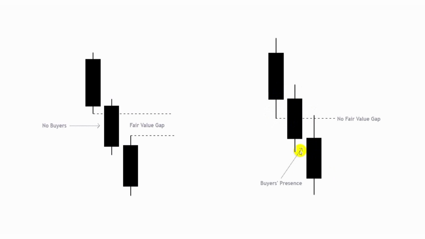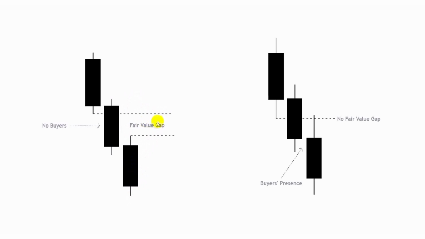Now you can see that the buyers pushed the price to the upside and then mitigated the wick low of the first bearish candlestick. So now we have an efficient price delivery in this particular market condition. What you must understand is that when the market leaves a fair value gap, the market will return to fill up that fair value gap. This is a very important fact you must understand. So it is either price returns to fill up the fair value gap completely, or price will return to the midpoint of the fair value gap to fill it up.